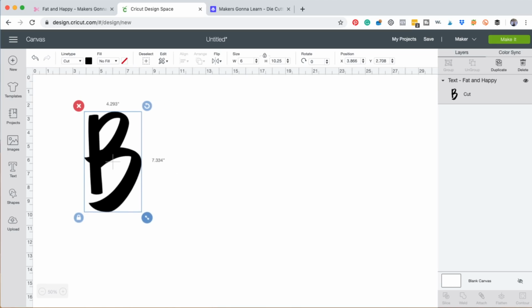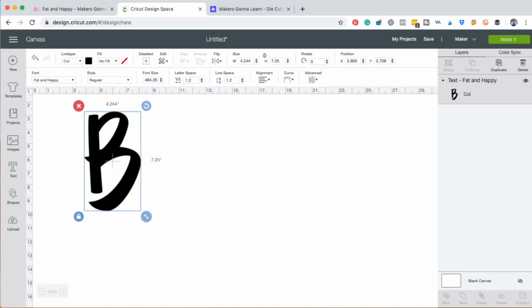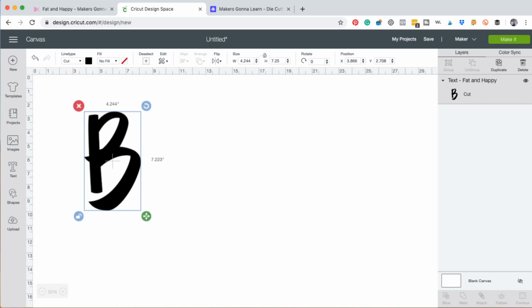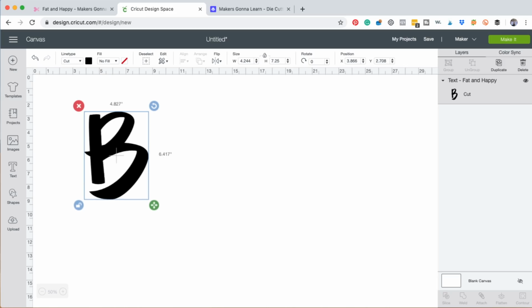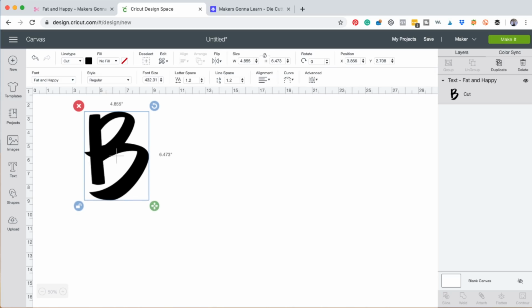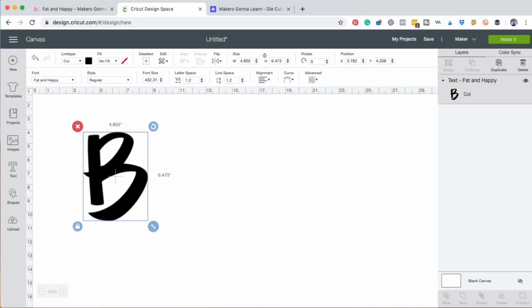And if we scale it down to about a 4.2 by a 7.2, it gets us looking a little bit better. So what I'm going to do is unlock this, and we're going to see what it looks like if we widen this out just a tad bit and then bring this inwards. So this is looking a lot better. I'm pretty happy with my B. So once you're happy with it, we're settling at a 4.85 by a 6.4, almost practically 6.5. So we can lock that back, and we're going to be ready to cut it out.